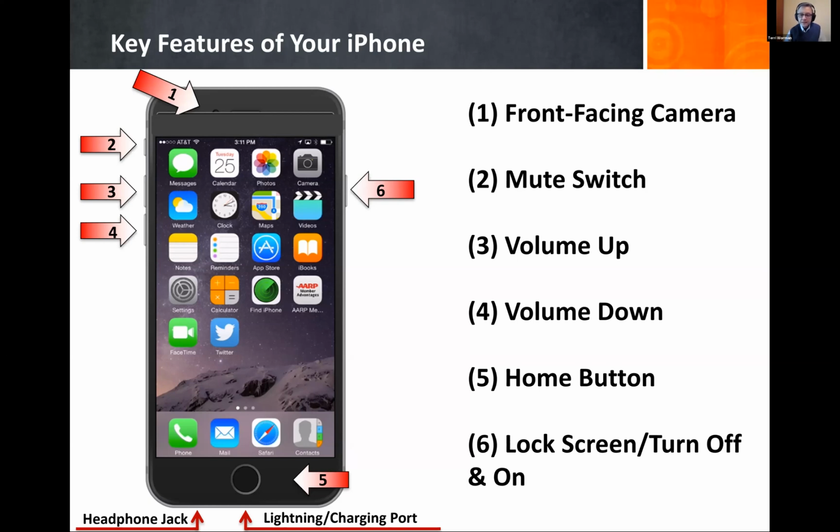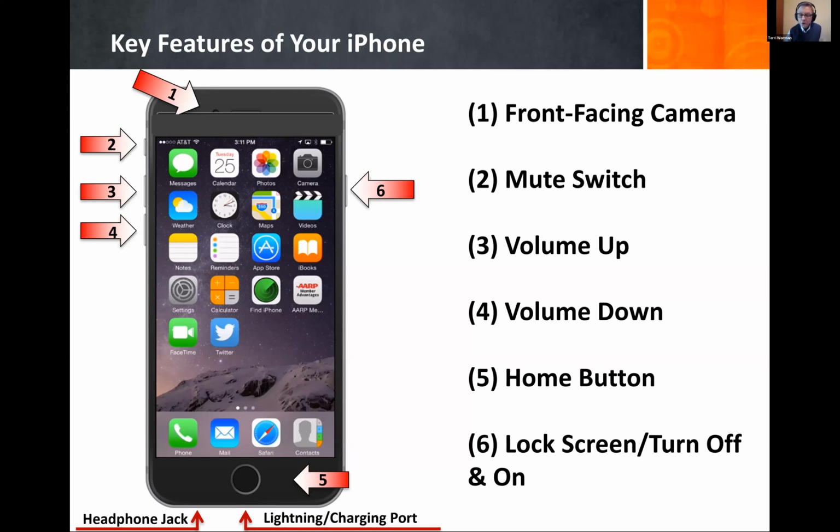Now, if you keep missing phone calls, you might want to check that switch first, as you might have accidentally switched it to mute, and that way you can redo it. I actually have my phone. I switched my mute switch to on, so hopefully you won't hear my phone ringing.